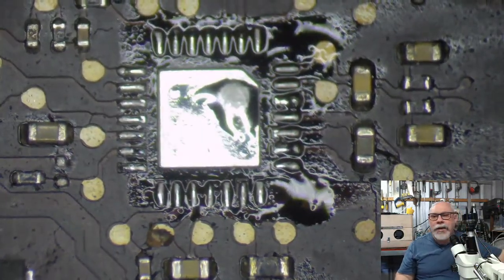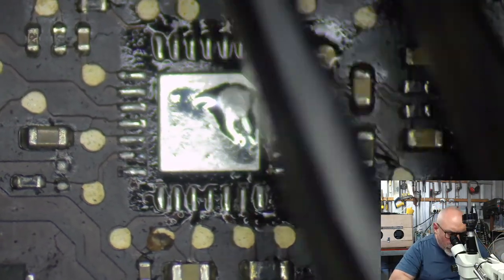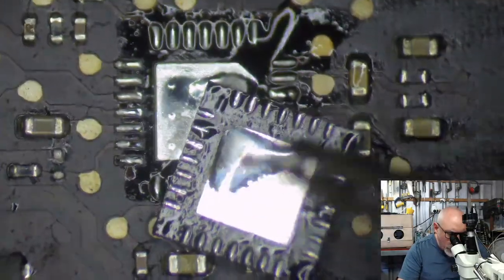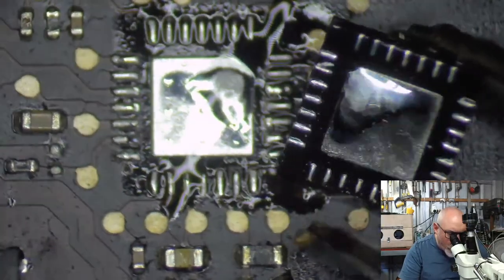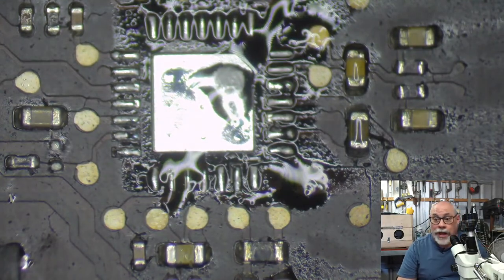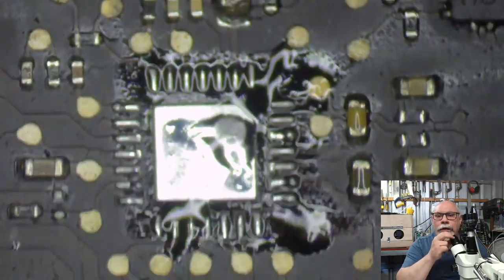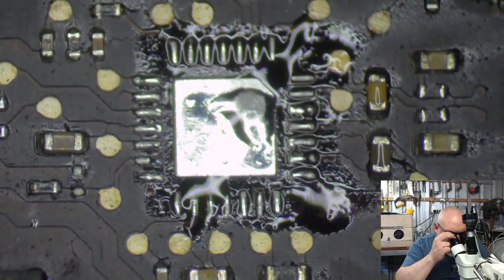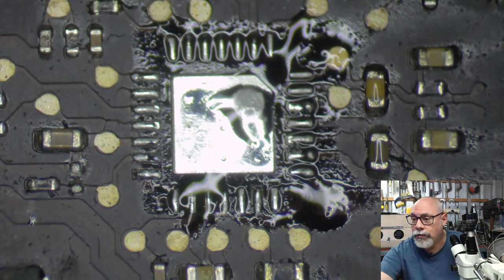And as you can see, underneath there is a great big area of solder there. There's like a huge pad underneath it. So obviously, there's no way you can get to that with just a soldering iron tip. It's as simple as that, you just can't do it. So it absolutely must be done with a hot air station. That's the right tool for the job. So as I say, I use one that's a few hundred dollars, but ultimately you can pick up a hot air station for like $50.